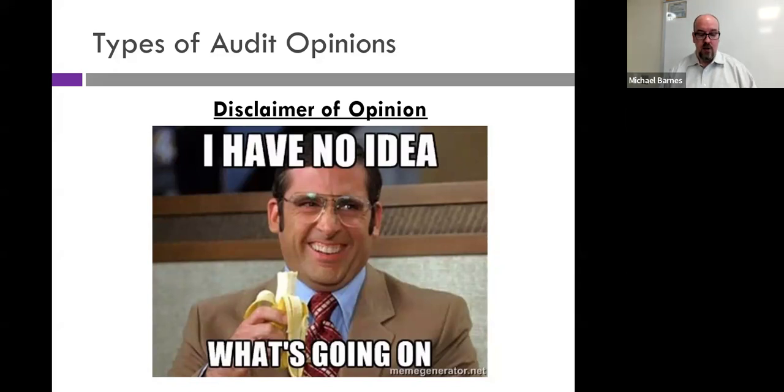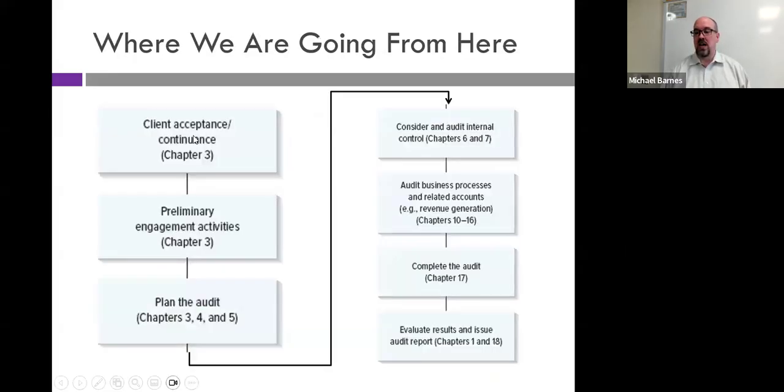All right. So where we're going from here, we're going to start chapter 3 next Friday, and we're going to continue it on next week. We're going to be talking about planning the audit the week after, and then we're going to get into testing. Then we're going to take a break and take an exam. Then we're going to go to internal controls. We're going to jump ahead to chapter 17 to conclude the audit and talk about reports in chapter 18.